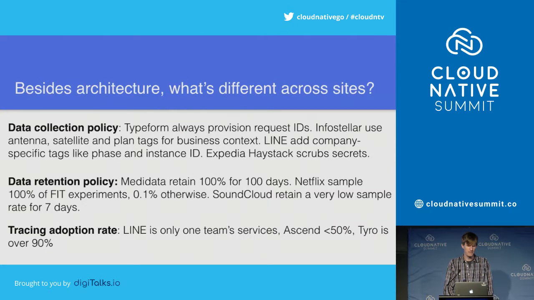So things that are different across the sites are things like data retention policies: how long you collect data and how long you keep it around for, how much is useful, how much you can afford. These stats, you can get the slides later, but the more important thing is that adoption rate is something people don't always talk about. We talk about here's the thing, and yet everything's still in Splunk.